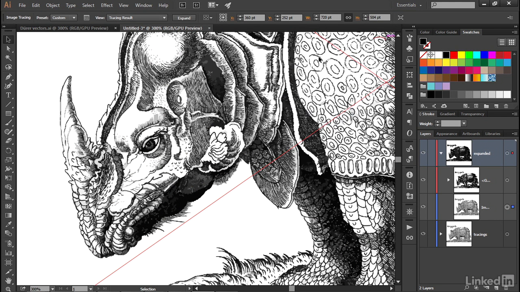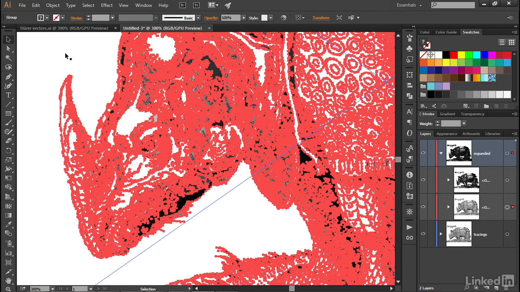All right, now I want to colorize the grays a little bit. So I'm going to hide the Image Trace panel, and I'm going to select this lower object right here. And notice it's appearing blue. That's just because you have to collapse and expand this layer once again for it to turn red. And so with it selected, go ahead and click on the Expand button once again in order to expand the traced object to static path outlines.